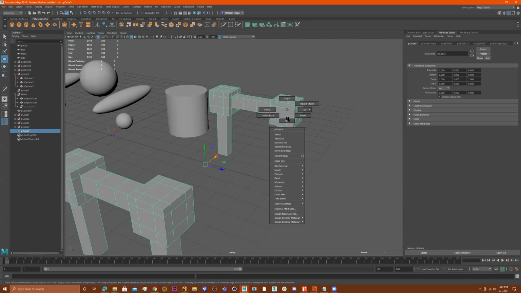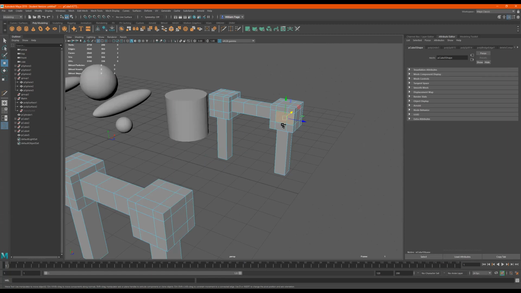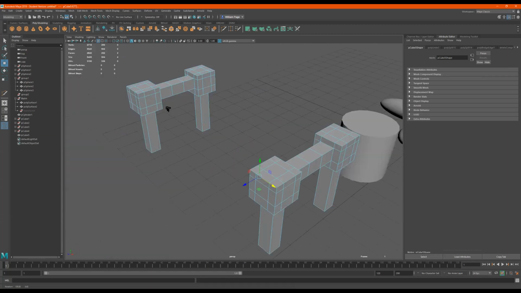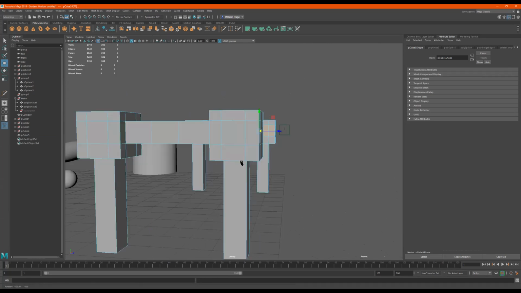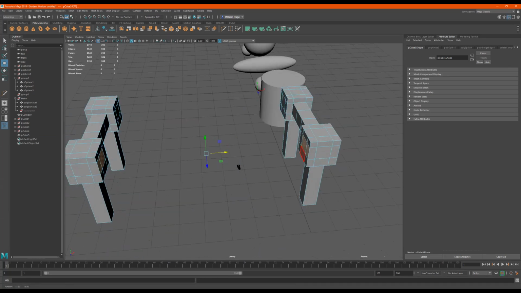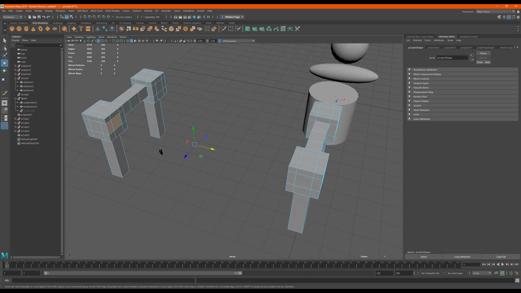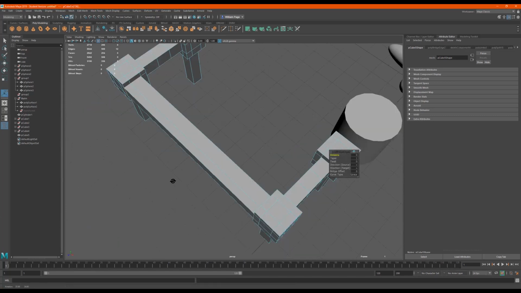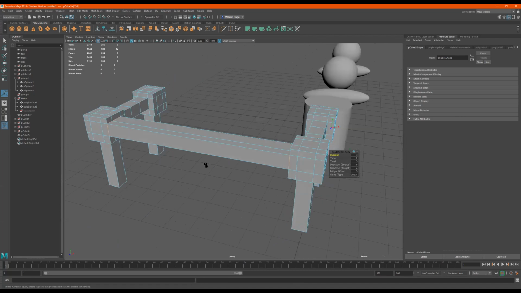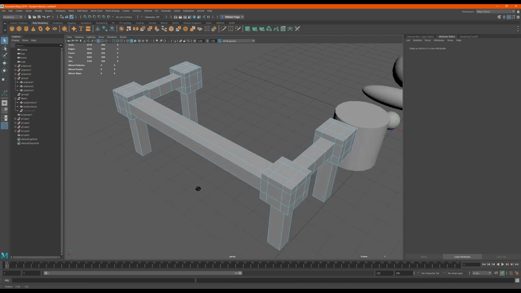So I'll just do this. Let's say I select these two. I want to bridge it over here. So it has to be the same amount of faces. It can't be like three over here and one over here. That will not work. Shift right click, bridge is bridged. Cool. And then I press Q to quit, and it's all good.